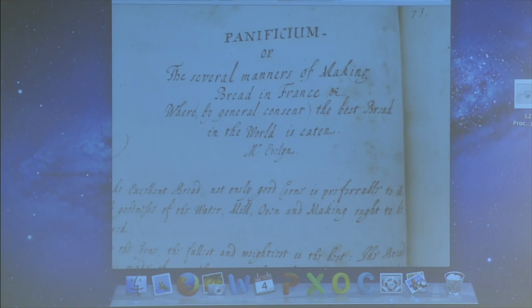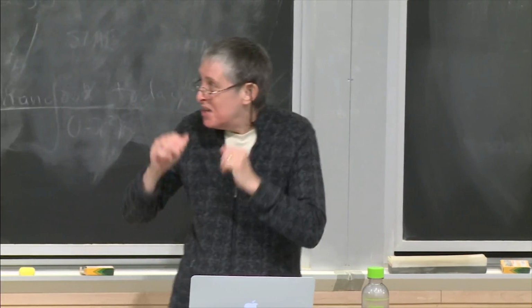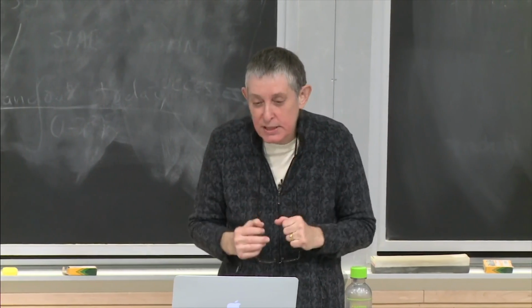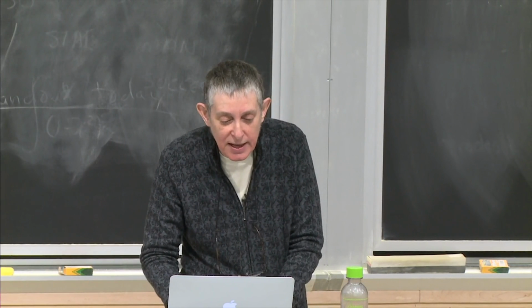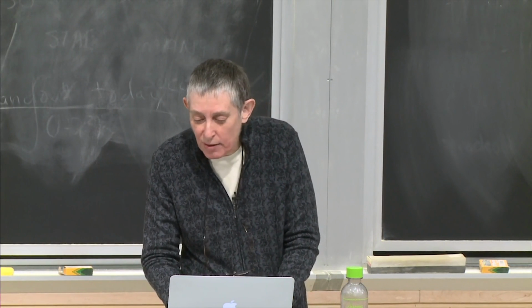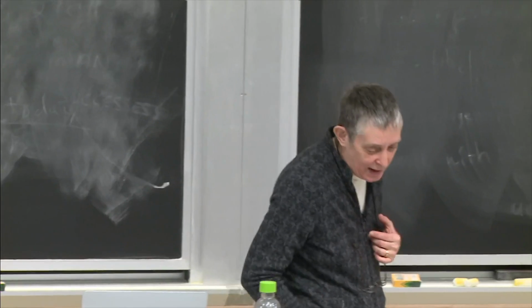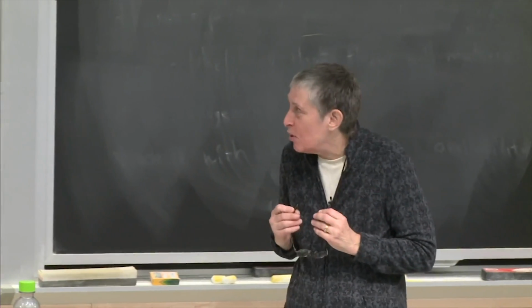But he's written this article here, and I love the title. It's The Several Manners of Making Bread in France, where by general consent, the best bread in the world is eaten by Mr. Evelyn. So here we have, in the official Royal Society, bread-making science. And in fact, the article was several pages long. There was quite a lot on bread and how you make it in France, where the best bread is eaten.